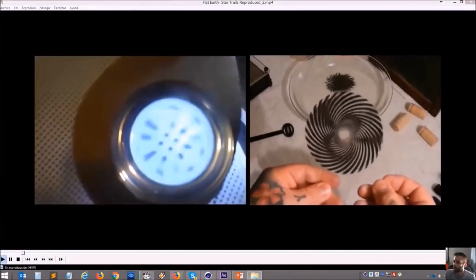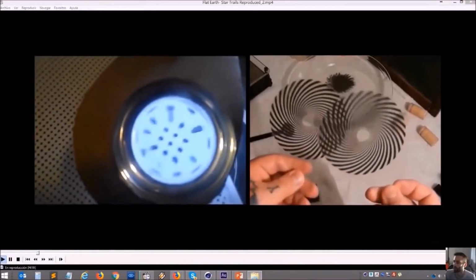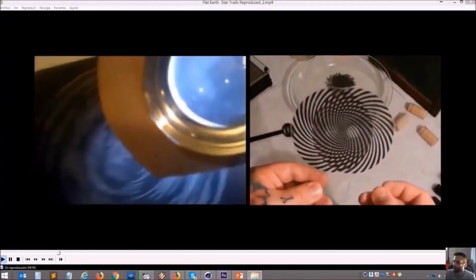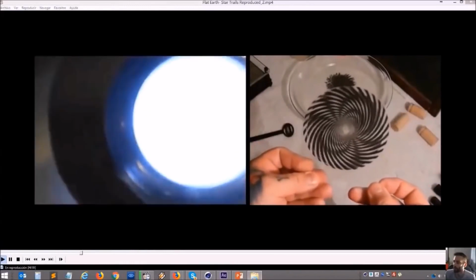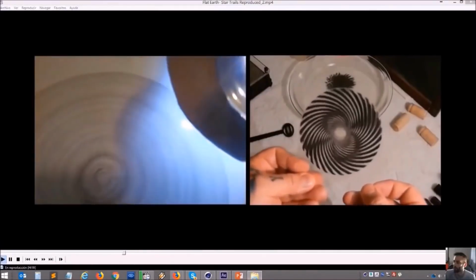Exactly. So it's really difficult to understand, because we are not able to see from outside. So it could be, I don't know if the pattern of the stars is in a flat plane, all the stars together. I think there is some kind of depth, but we are losing that depth because we are seeing all the light projecting in the atmosphere layer. But if you look at how the moon, the sun, and the stars leave a star trail behind, you can see that all have an equal relative speed.